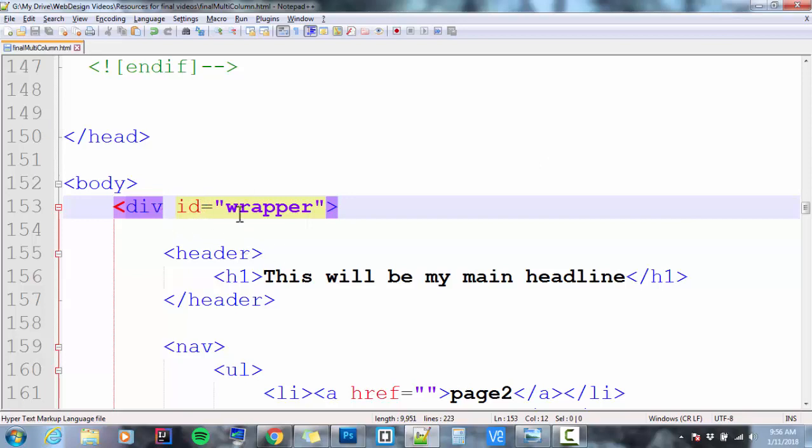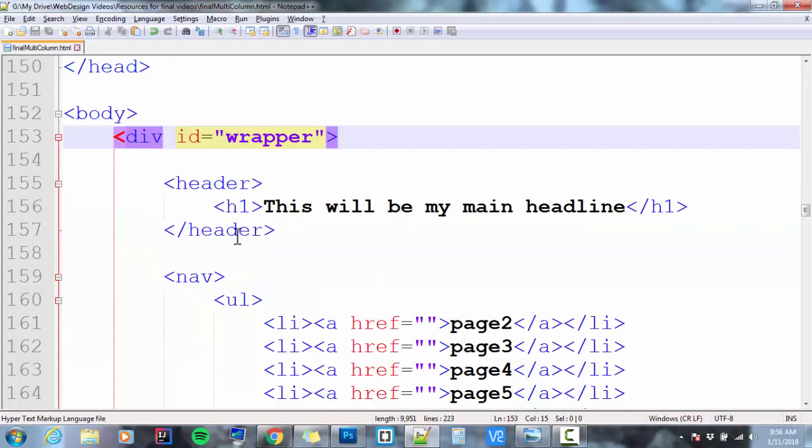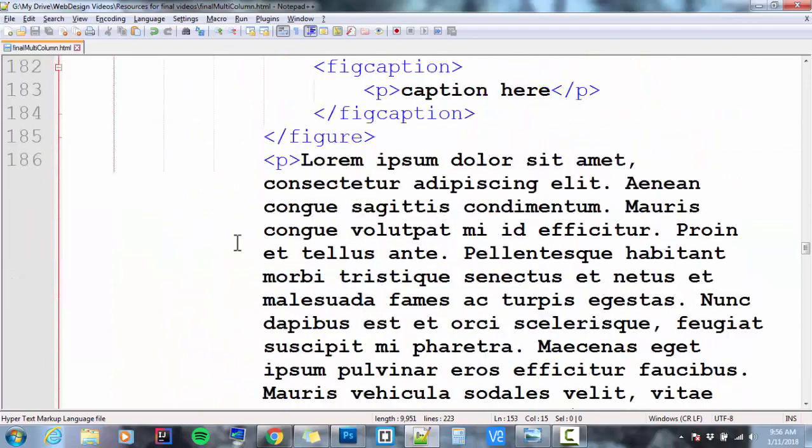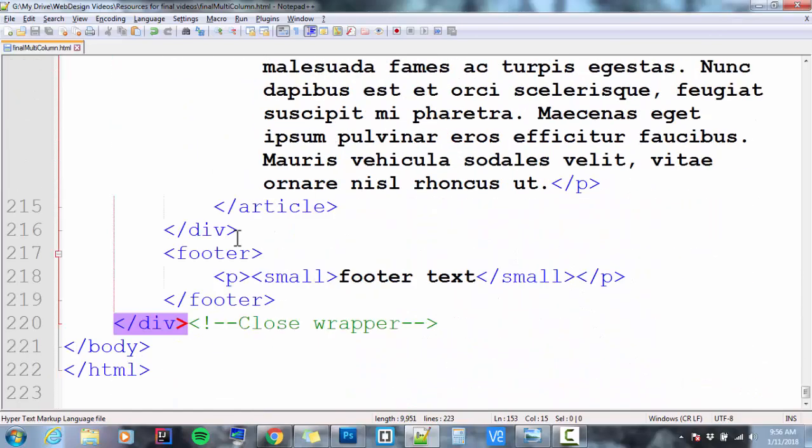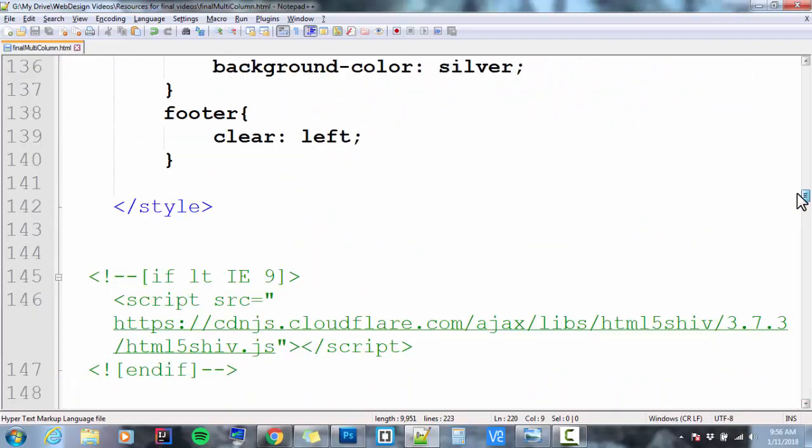Div ID wrapper. It opens here, right at the beginning of the body, and the header's in it, the nav's in it, the columns are in it, the feature's in it, the footer is in it, and it closes all the way down here below the footer. Given that everything is contained inside of it, if I put a background color in this wrapper, that background color is going to appear behind all of that content.